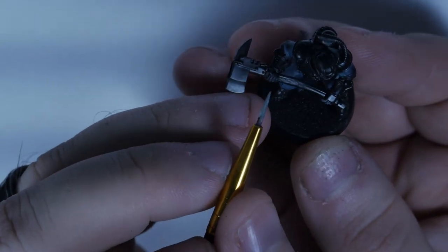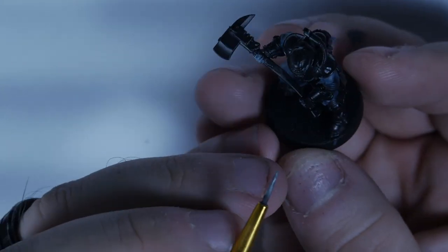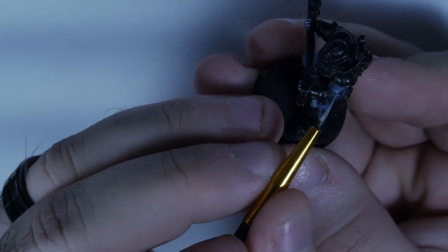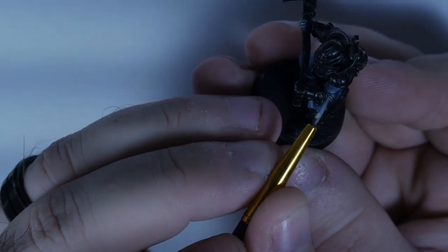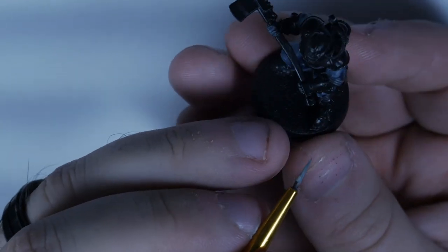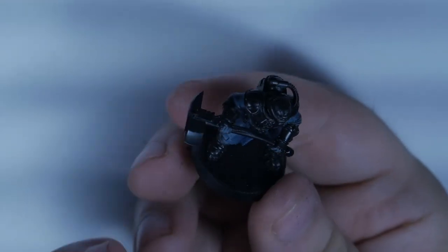And you can highlight the rubber at this stage if you want. I find it's a little easier to highlight it and then shade it down than it is to shade it and then highlight it back up. So grab that little banding here. And then we'll come back and wash those off separately.